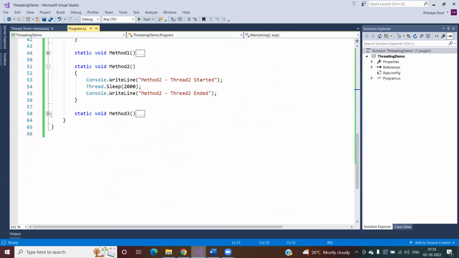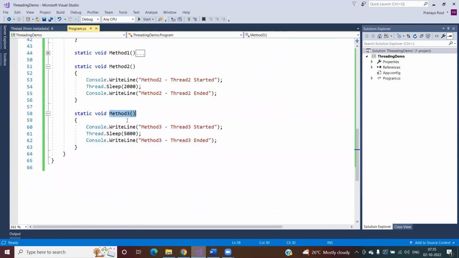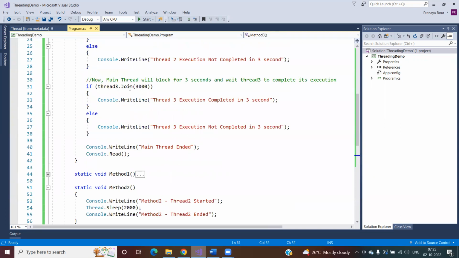Coming to method 3, it is going to take at least 5 seconds to complete its execution, and what time period are we specifying here? 3 seconds. That means within these seconds, the method execution is not completed. So in that case, will this join method return true or false? False. False means this statement is going to be printed, and after that the main method execution is going to be completed.